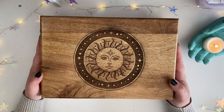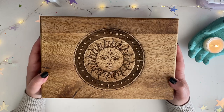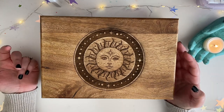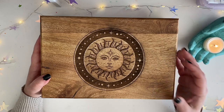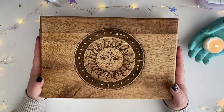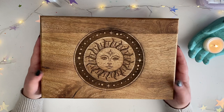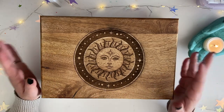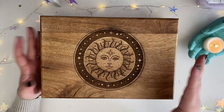So after getting this box and thinking about what I could put in it, I decided to use this as a supply capsule. I've tried finding a few YouTube videos on supply capsules. I'm going to give you what I think it is, if that's not the actual definition or how people actually use it. This is how I'm going to do it for the sake of myself and my supplies. A supply capsule, from my understanding, is a collection of things in your stash of supplies that you want to use more. You compile it all at the start of the month or whatever point in time, and you push yourself to use the things in your supply capsule.